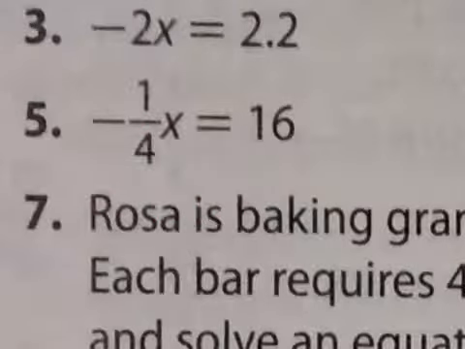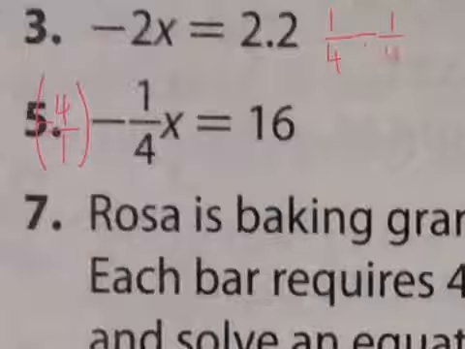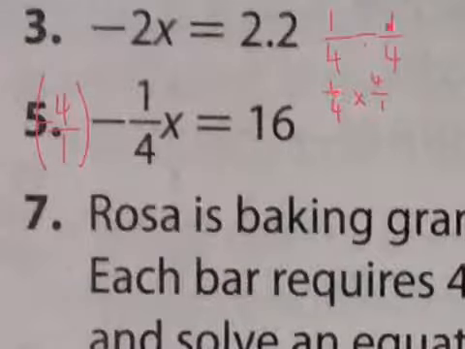Let's try number 5 together as well. This is a rational number. It's a fraction. It's negative. So it's being multiplied over here, and we have to divide it. But remember, when we divide, we actually end up multiplying by its multiplicative inverse. Don't forget that. That's the second step when we write a division. Remember, if I were going to divide 1/4 by 1/4, and I know it's positive and this one's negative, but I'm just giving you an example, the next step would be to do 1/4 times 4 over 1. Remember? That would be our next step, to find the multiplicative inverse and switch it to a multiplication sign. That's why we actually multiply by its inverse.